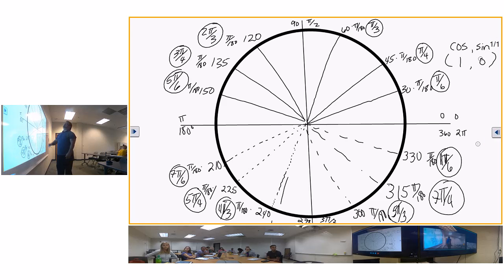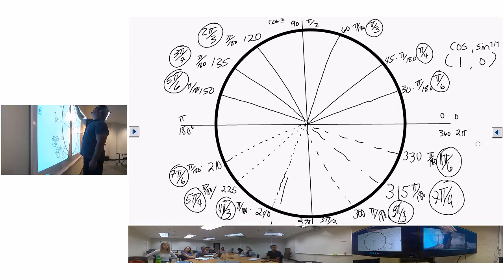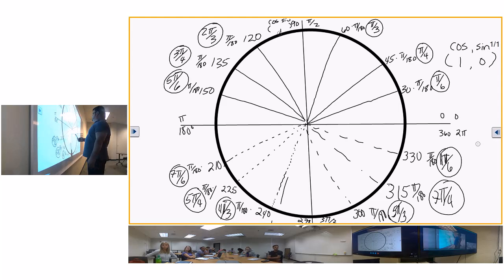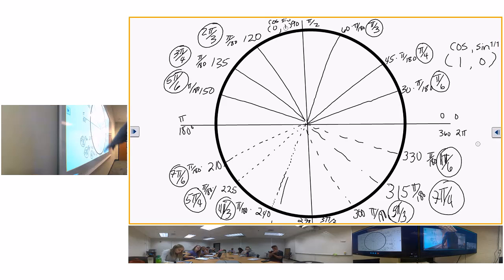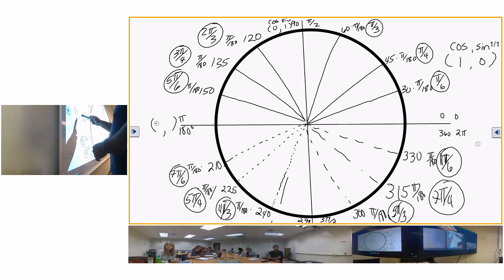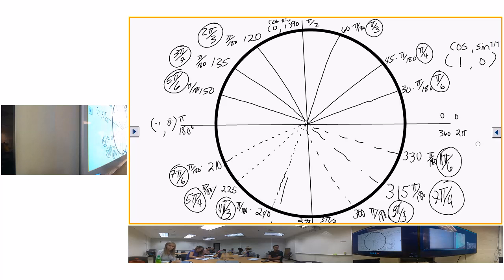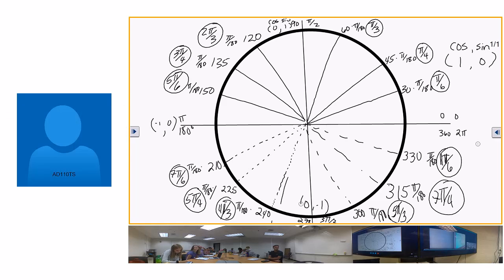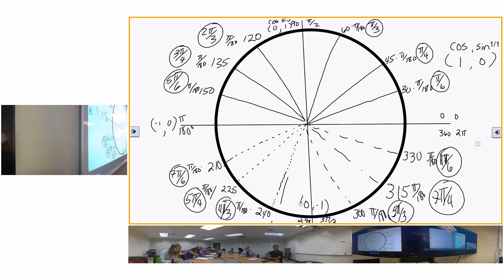Okay, what about up here? Cosine and sine. Well, that's going to be 0 in the x direction, and 1 in the y direction. What about this one? -1 and 0. 0 in the y direction. What about this one? 0, -1. And then, of course, you can do your special angles, but we can't do those yet because I haven't taught you Oscar had a hunk of apple. I'm going to go into Oscar had a hunk of apple here in just a minute.